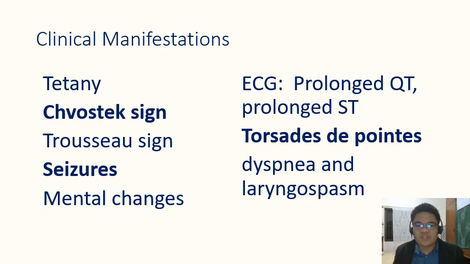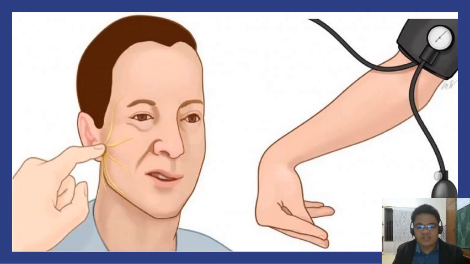Other clinical manifestations may be related to osteoporosis, which may be brought about by a low intake of calcium or a total deficit of calcium. You would expect that there is loss of bone mass, bone mineral density would be decreased, and then there will be signs and symptoms of hyperactive bowel sounds, dry and brittle hair and nails, and abnormal clotting, which are signs and symptoms of chronic hypocalcemia. So among patients with osteoporosis, chronic hypocalcemia is expected. On your left is a demonstration of your Chvostek sign. On your right is your Trousseau sign.